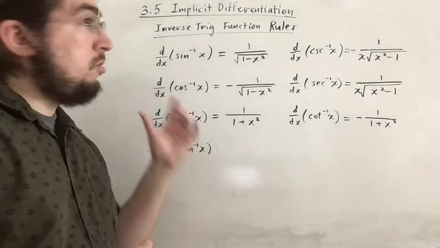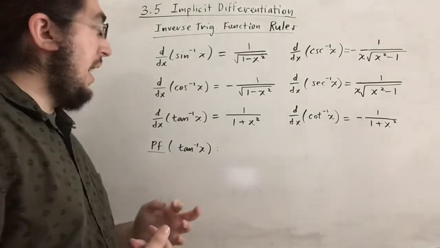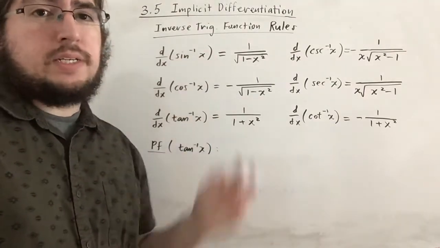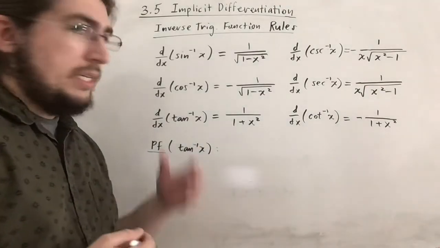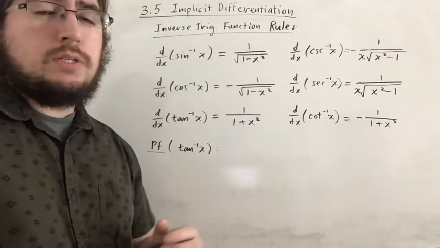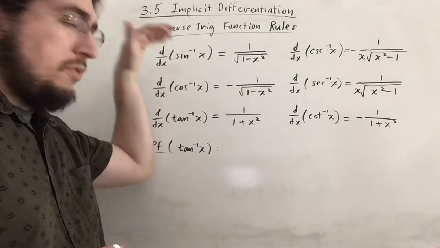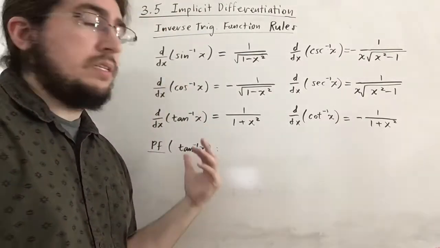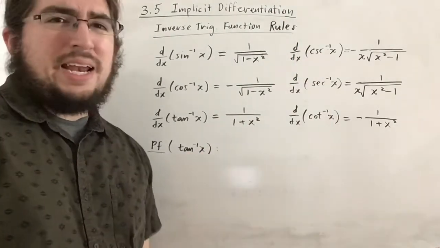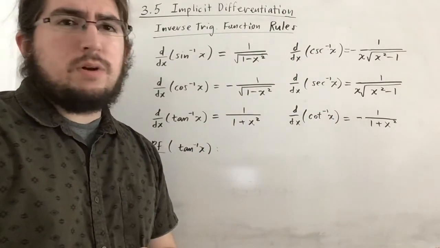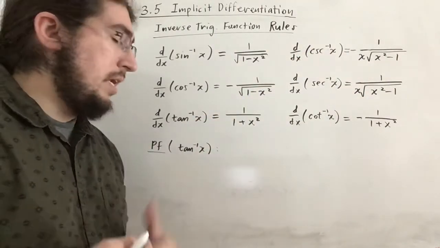All right, so here are the new rules that are basically consequences of implicit differentiation, and they are, of course, inverse trig functions. So now we can take derivatives of inverse trig functions, and these are the rules. These are just straight up what their derivatives are. First off, we have the 3 usual ones: sine inverse, cosine inverse, and tangent inverse. And we have the oddball ones: cosecant inverse, secant inverse, and cotangent inverse, which I'll just tell you right now never really come up at all. So I wouldn't devote any memory to these 3 at all, but that's just me.